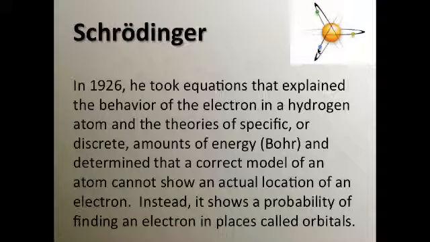But the electrons are so small anyway that it's one of those mysteries, and we really don't even see electrons. We can see some atoms, but we can't see the individual electrons. For one, they're so small, but also because Schrödinger and Heisenberg correctly theorized that we don't know where they are. We can guess where they are probably going to be, but we can't say for sure because they're traveling at the speed of light. They're so tiny, they're behaving as waves and particles at the same time that we really can't predict where they are.